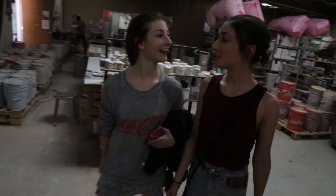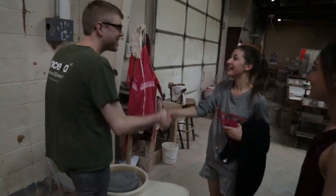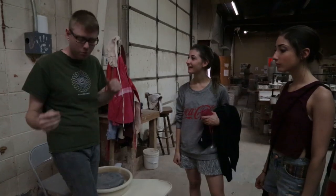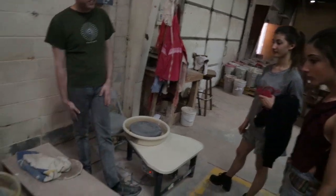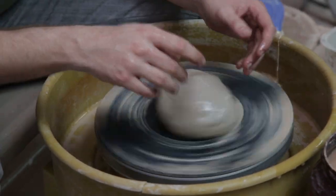We're about to meet our pottery instructor Alex. I'm Meg. I'm Alex. Nice to meet you. Ashley, nice to meet you. So today we're gonna be throwing some pots. Let me introduce you to the wheels you're gonna be on. This is a Pacifica. This is a Brent. They both can handle about 200 pounds of clay — you're gonna be throwing about a pound and a half. You guys want some aprons? This is a very wet process. Friction is the enemy.